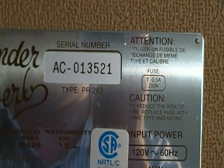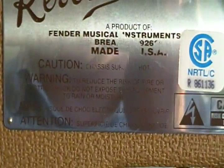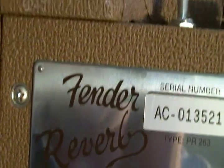So maybe what I should do again is, let's just go over, and here's the serial number, AC013521. I'm just going over the back label so that you can see everything on it. I've seen some people scratch off serial numbers, and the first thing that I think about that is it's hot or stolen or something of this nature. That's my first inclination, so I always show the serial number in my listing, so that you know that what you see is what you get. It's not stolen, and it's nice equipment.